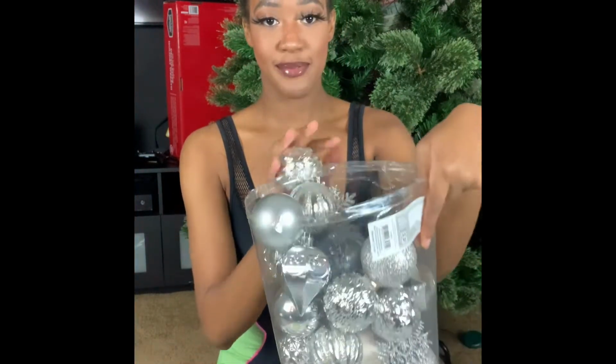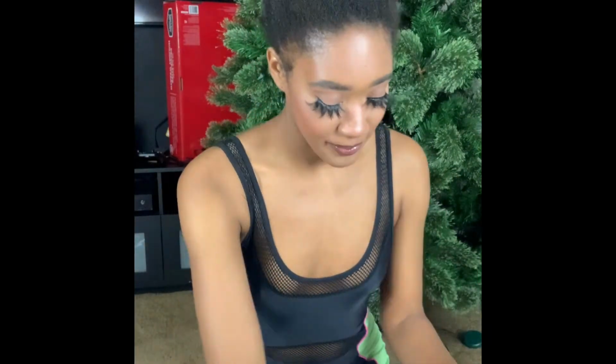I got my old ornaments right here. That was last year's theme, but we're gonna keep going with the theme. This year, I did add a little bit of red, but I'll show you that later. So just a little red decor, but it's not gonna go on the tree. It's just the red decor around the apartment.